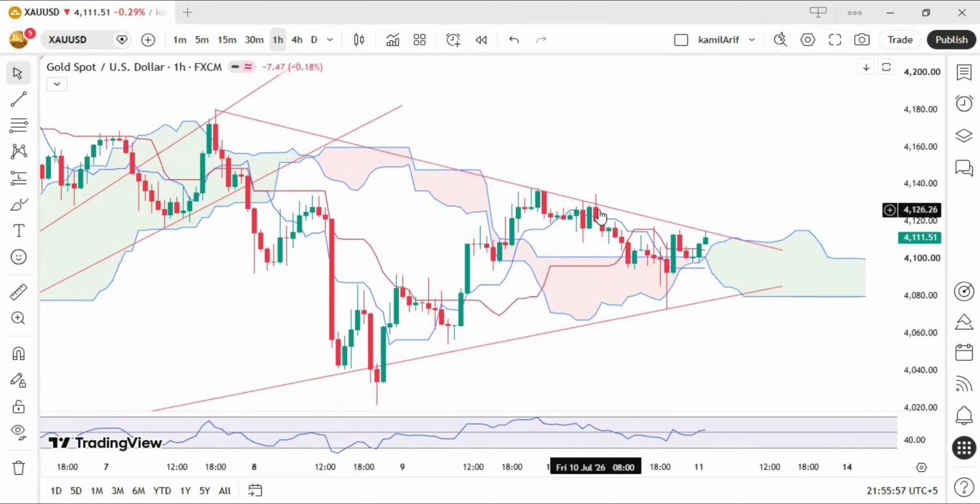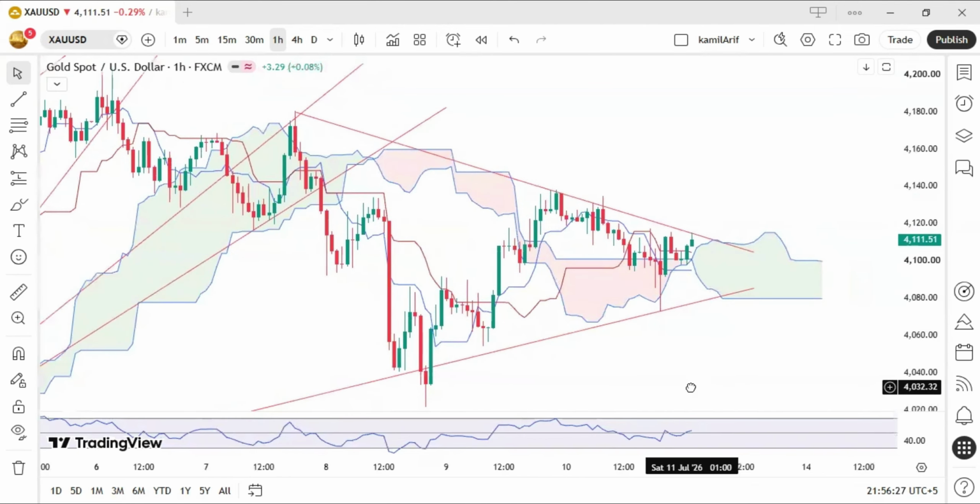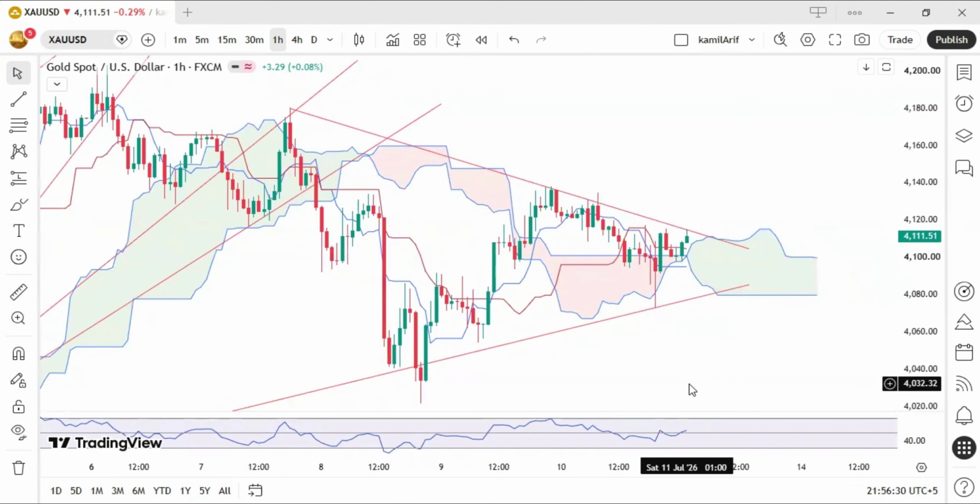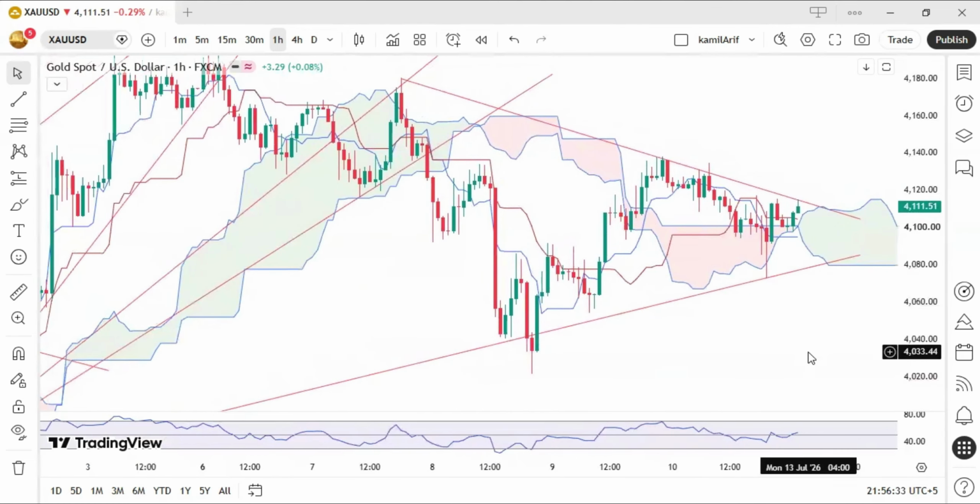Otherwise, you can have your own system that you have been using for a long time, and you know that system very well, just the way I know the Ichimoku cloud and the RSI very well, because I have been using these two indicators for a long time now. I have been using trend lines and horizontal levels for a long time as well, but I have seen that trend lines give me the upper hand. They give me such an edge in terms of my skills, in terms of the repertoire of my moves as a forex trader. These trend lines help me a lot in making the right entries and avoiding the bad entries.